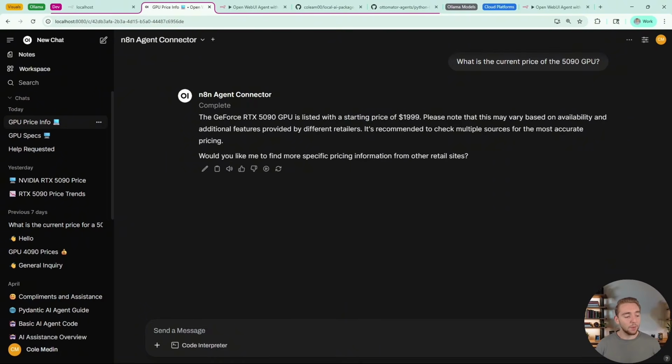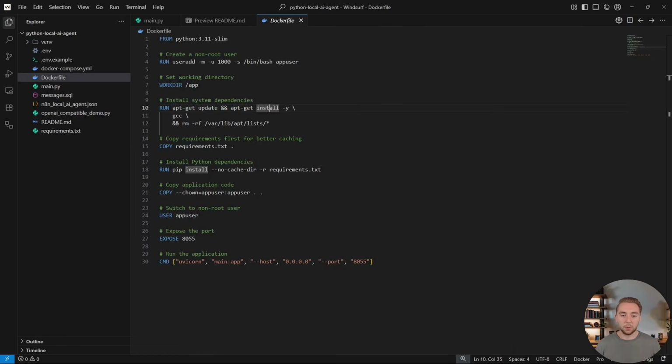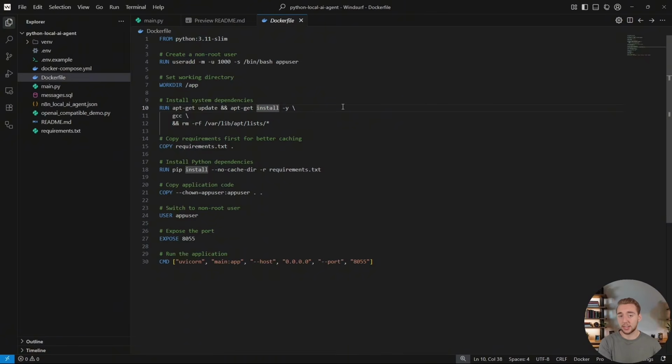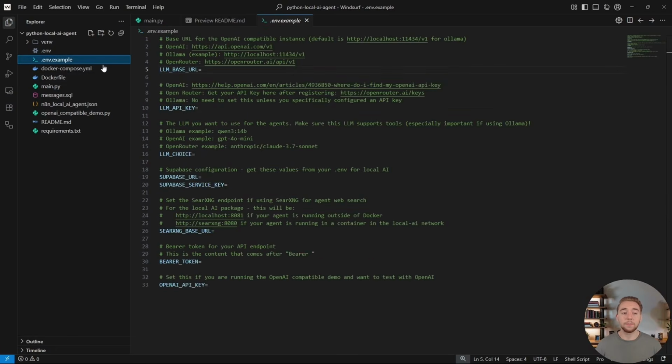Now, the last thing that we want to do for our Python agent, before we can work on deploying things to the cloud, to a private server in the cloud, is we want to containerize it. Now, the reason that we want to do this, and this is a Dockerfile that I have set up to turn our Python agent into a container, just like our local AI services, is if we have our agent containerized, then we can have it communicate within the Docker network, just like we have our different local AI services communicating with each other.